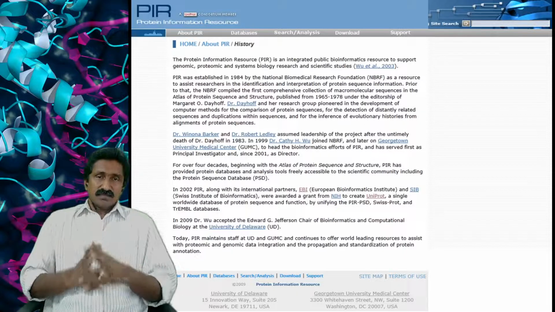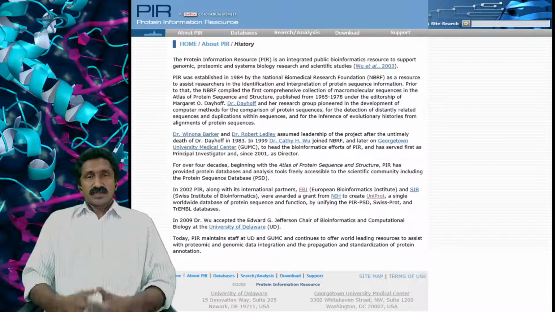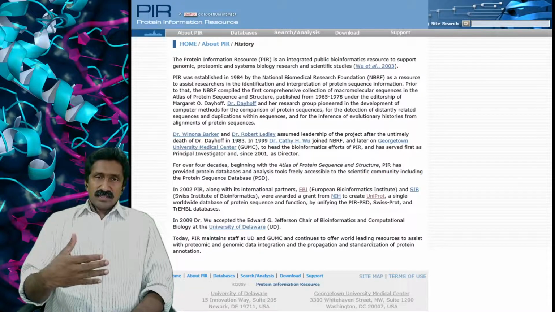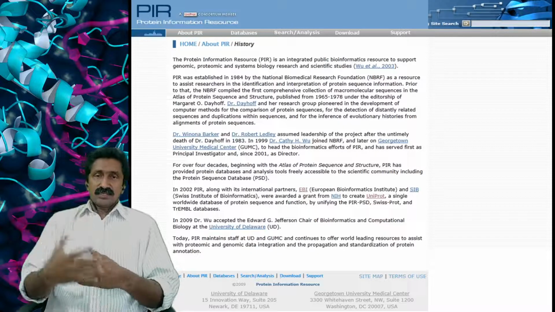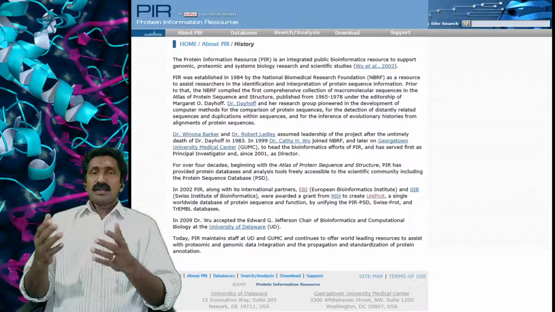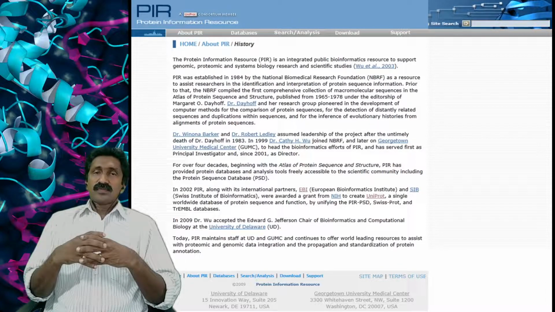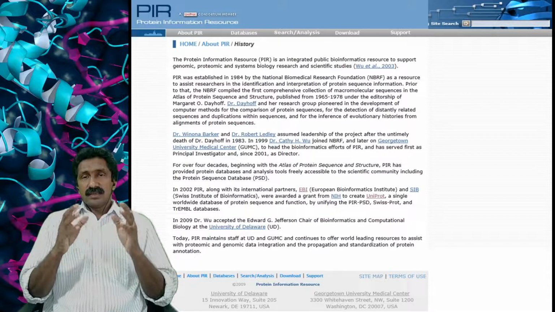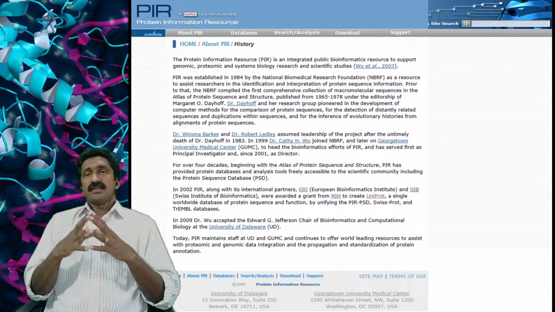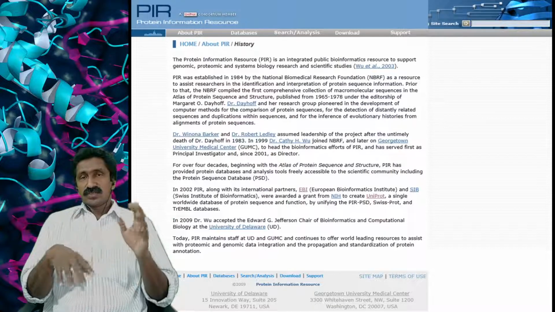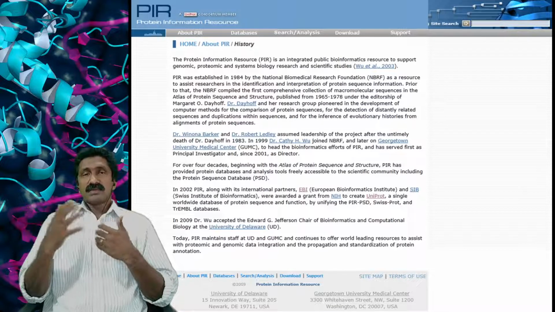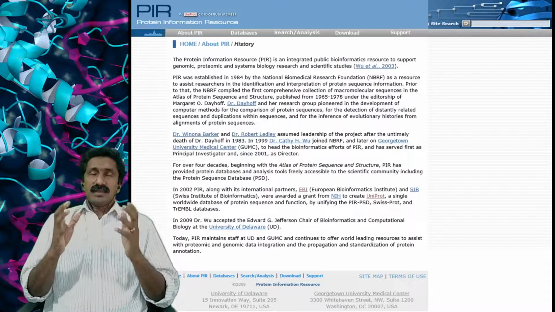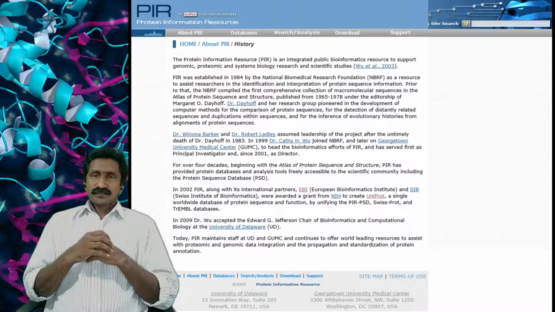Now, the second one mentioned is the Protein Information Resource, or PIR. Compared to UniProt, this is the oldest one. The Protein Information Resource is an integrated public bioinformatics resource to support genomic, proteomics, and systems biology research and related scientific studies.